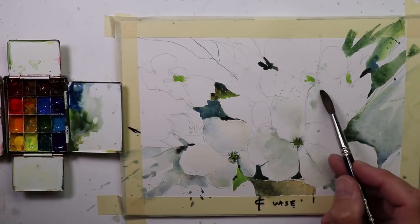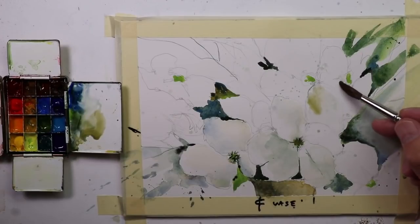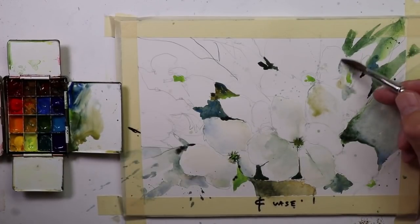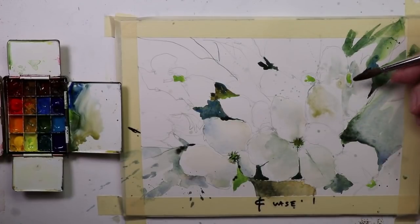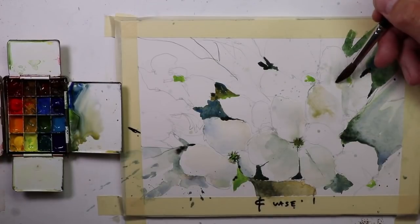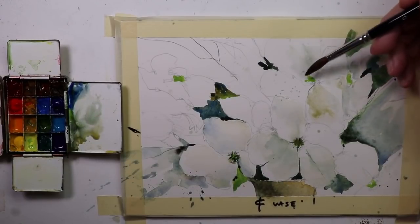And let's keep going. And again, I'm going to start to speed up my process here. It's more bluish gray in the centers. And you can see my brush strokes. I'm trying to flow out the petals from the center of the blossom, from that bloom. These are the dogwood blooms, going out from the center of the dogwood blooms. Brush strokes out from there. That looks really good. Basically it's copying the actual flow of the petal of the blooms.